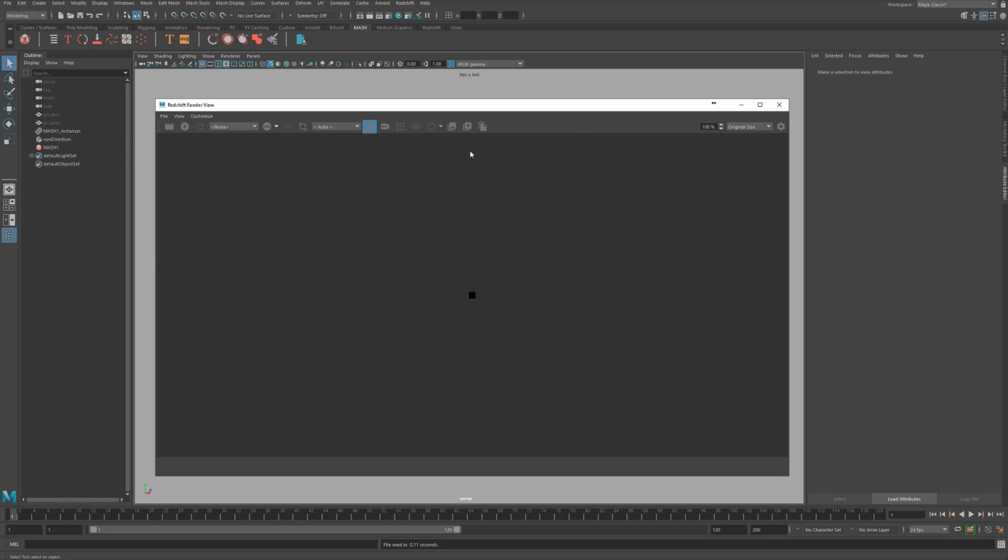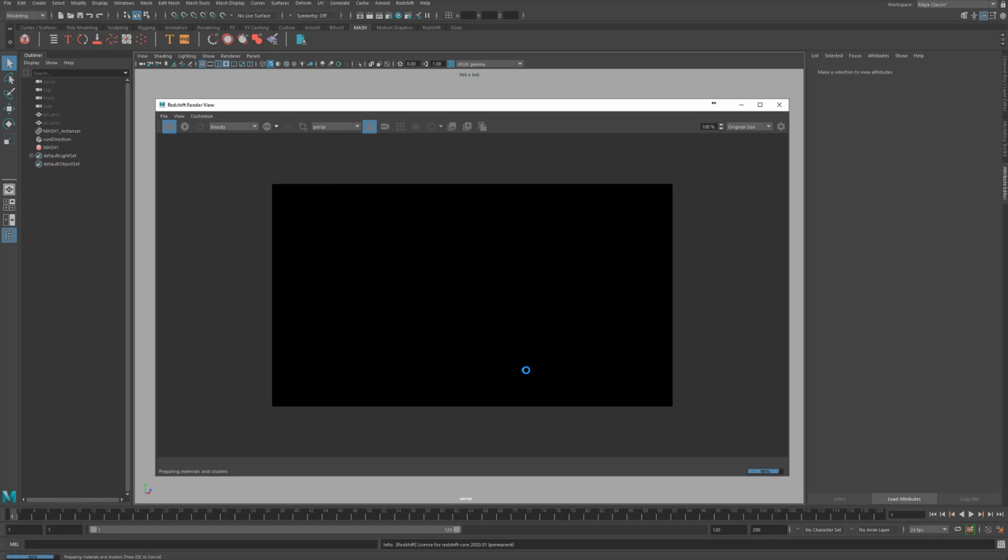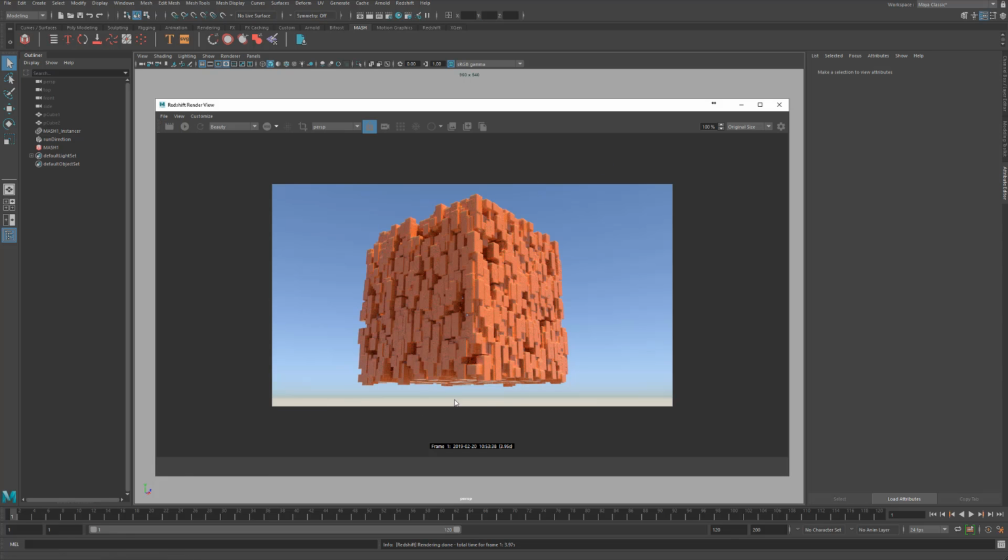When you first click on the render view, it opens up empty. It's blank. Nothing is going on, and it doesn't start rendering until you tell it to. The first option is a little film take icon, and when you click that, it will give you a final render. Now you can see that the render is going. It's rendering in buckets, and that is an actual finished final render.